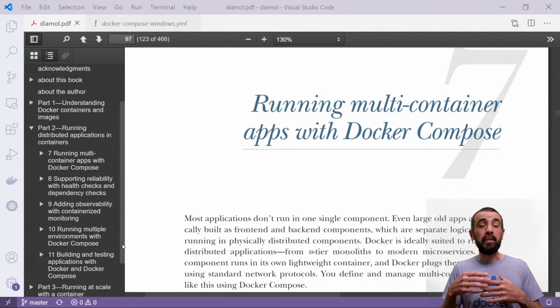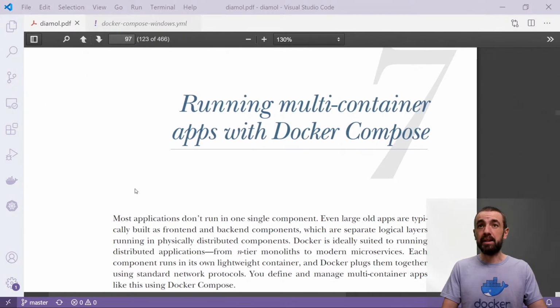We're going to look at observability using Prometheus, which is a way of monitoring your applications. We're going to look at how you can run several environments on a single machine using Docker Compose. And at the end of the week, we're going to end with a CI service where you're using Docker Compose to build and test your application. So there's a whole chunk of stuff we can get through this week. Okay, but let's get started.